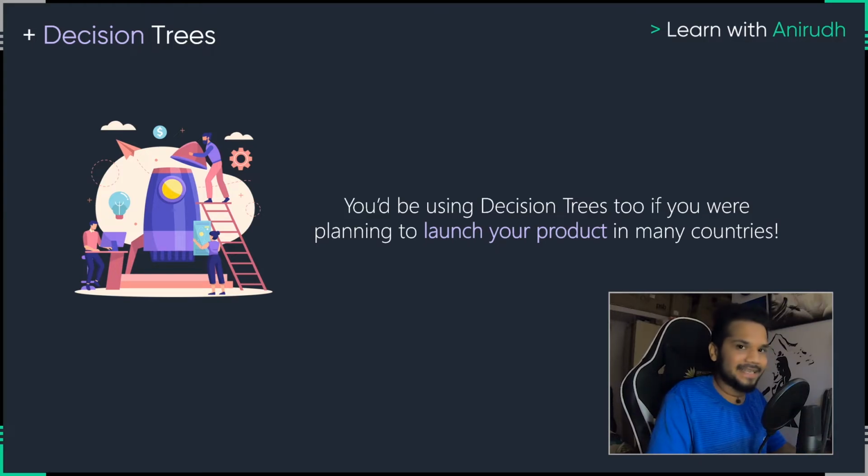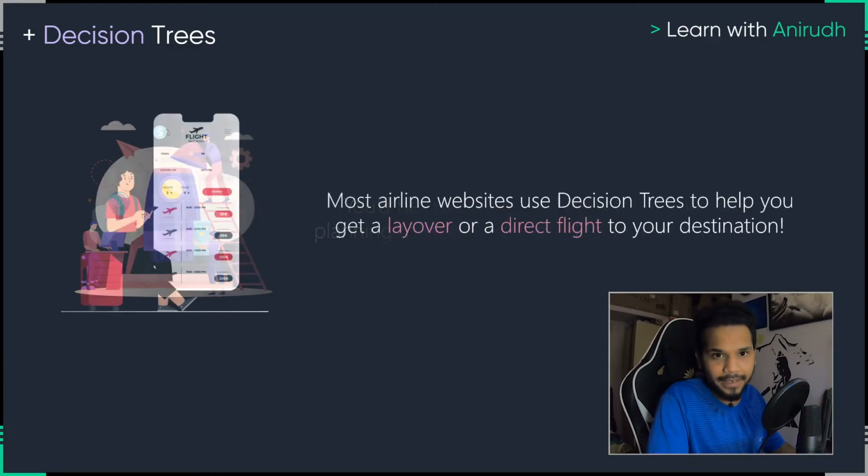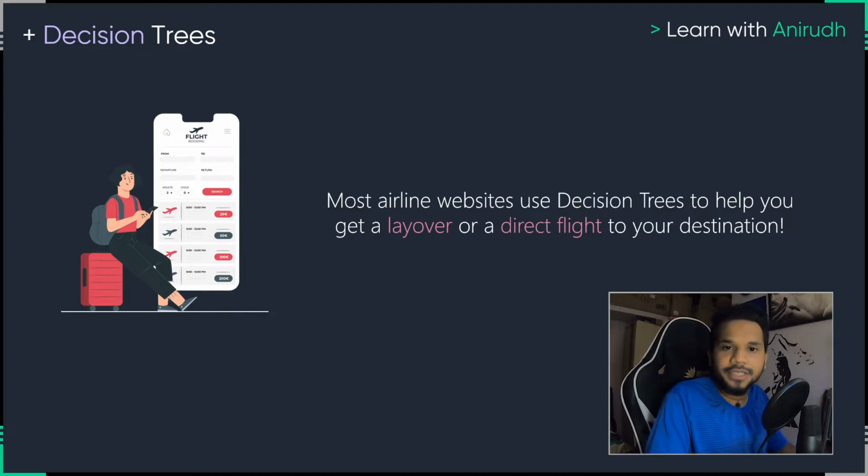So all of these things, before you had to do this manually, but right now you don't have to do any of these manually. You have machine learning algorithms that will help you get a complete picture of predicting what will happen. What decision you take will lead to what kind of a result is a prediction, and machine learning algorithms like decision trees do it really well.